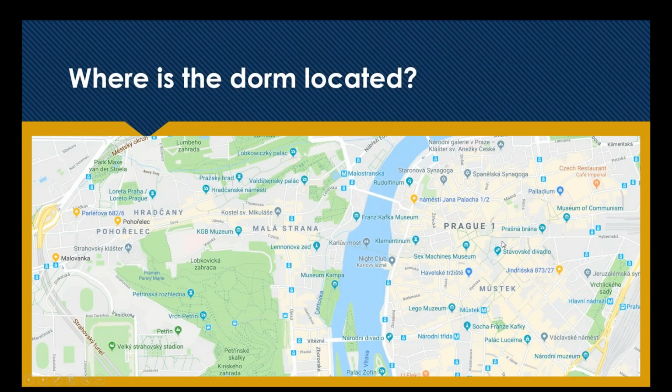So you can see the dormitory is not in Old Town. Old Town is the area really in between our 2 university buildings, but it's in a much more residential area with lots of parks. And to be honest, it's quite a better standard of living than if you would be in Old Town. So hopefully you'll enjoy that, but it's important for you to know where the dorm is located.